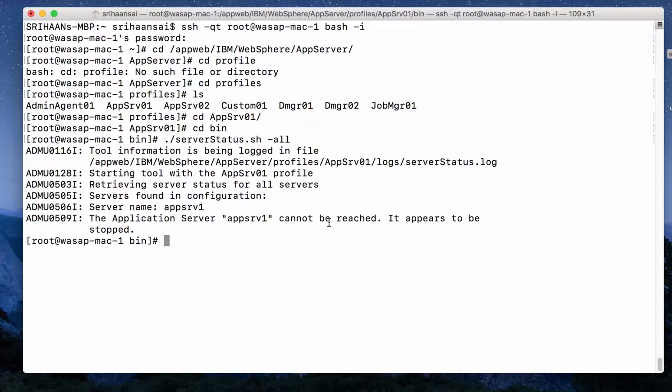This application server appears to be stopped. So let's start the application server.